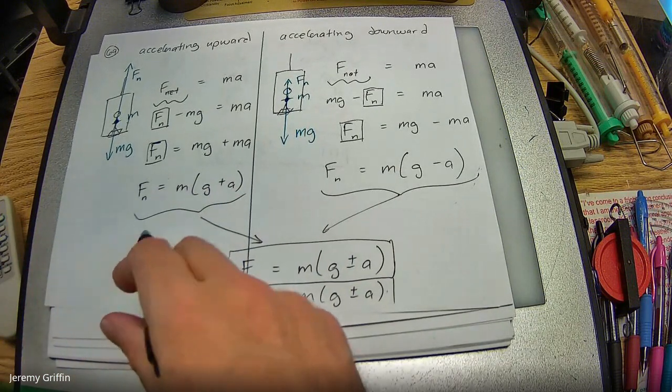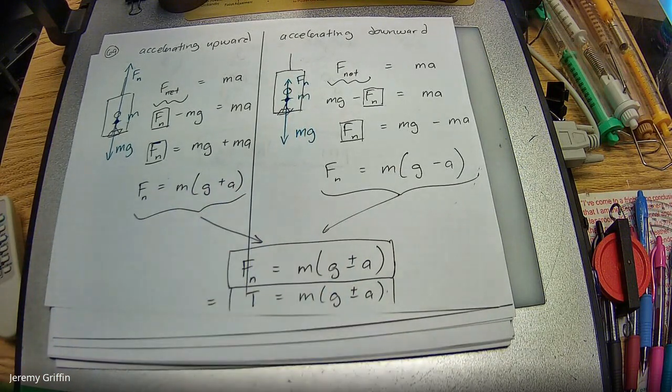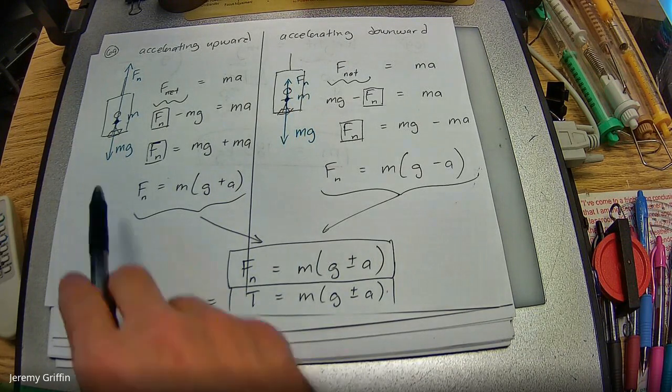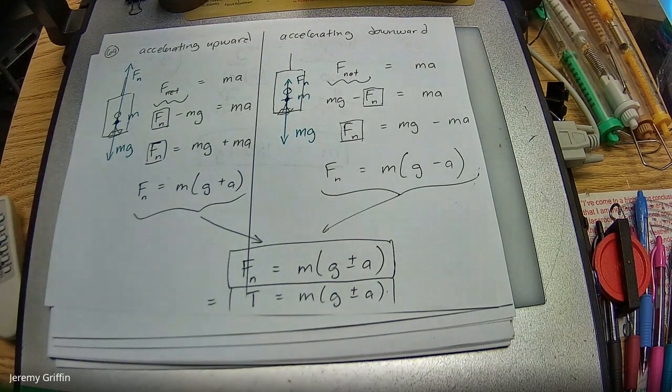So notice this. This is something that trips up a lot of students. Sometimes even teachers have seen get tripped up by this. If the elevator is moving at constant speed, it is in equilibrium as if the elevator wasn't moving at all. So what changes the scale reading is not the direction of motion of the elevator, because remember, all velocities are relative. Remember that keeps coming back in this class? It's if the elevator is accelerating.